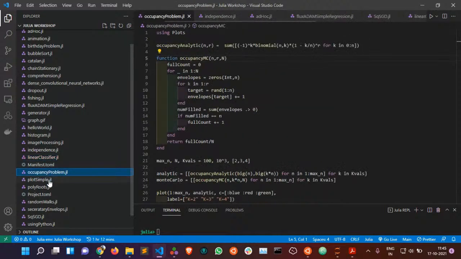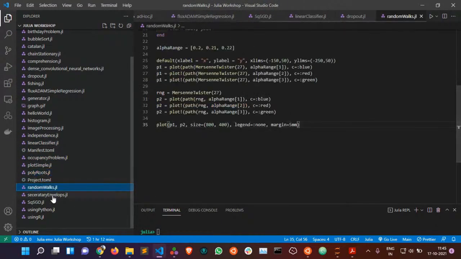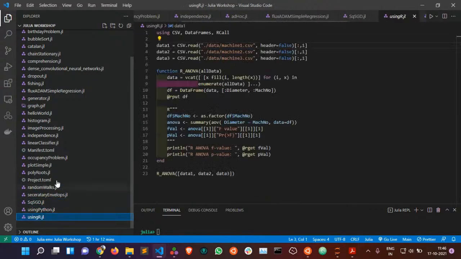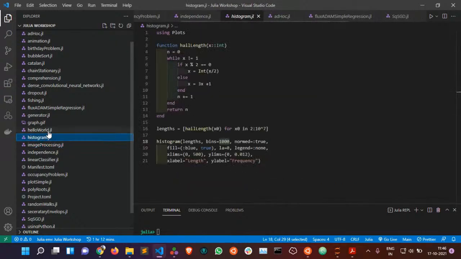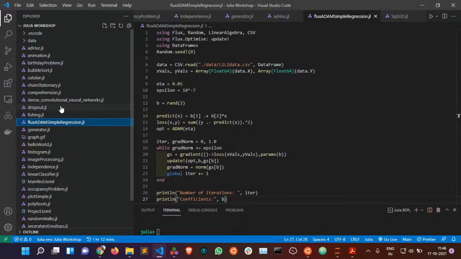No. Occupancy problem, plot sample, random box, using plots, independence histogram, logistic regression.